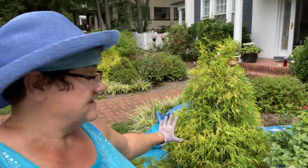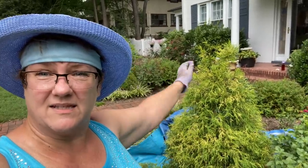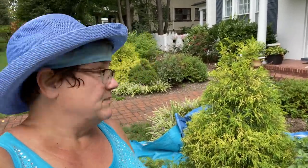Okay, I think this is the shape I'm gonna give it. It's got somewhat of a rounded top. That's because there's 2 leaders in there and I didn't know which one to pick for the one to be the top. They're kind of right beside each other. So I'm just gonna let it have a rounded top, and then as it grows, I'll make decisions about the top later. I like it.